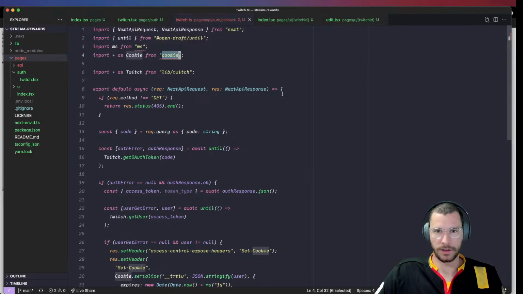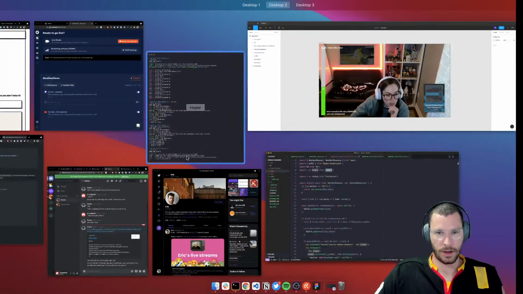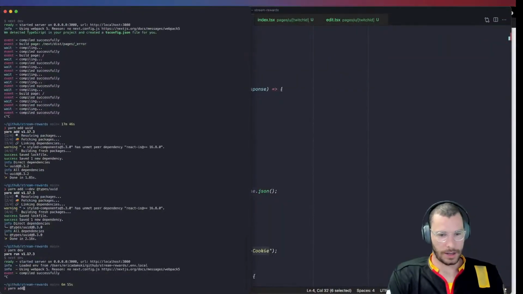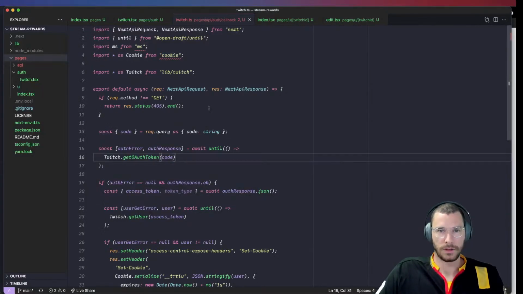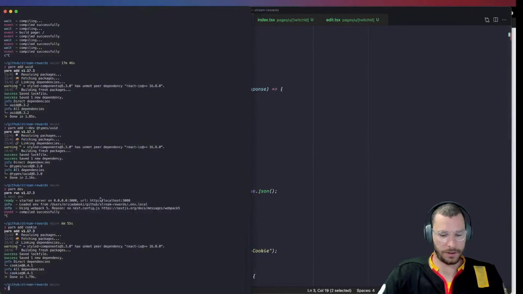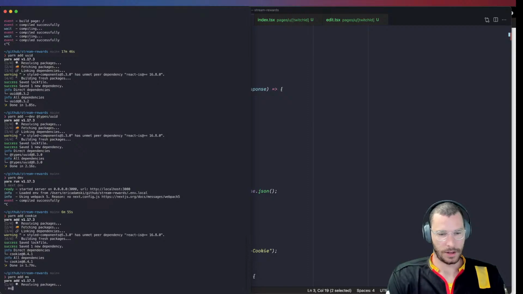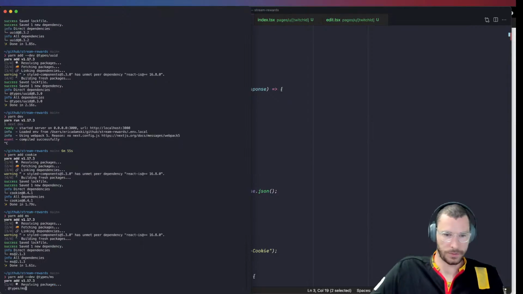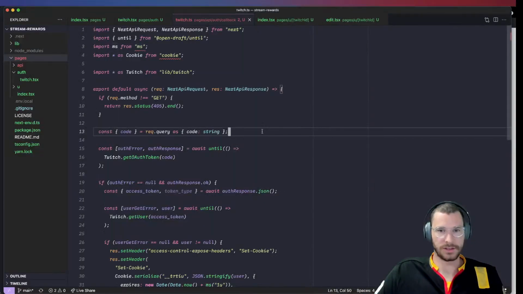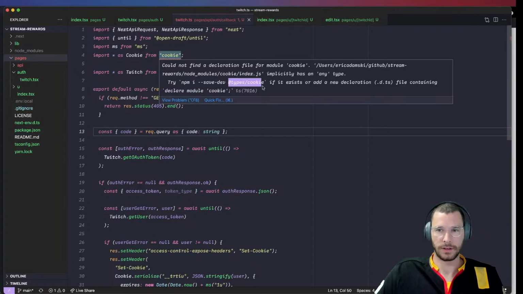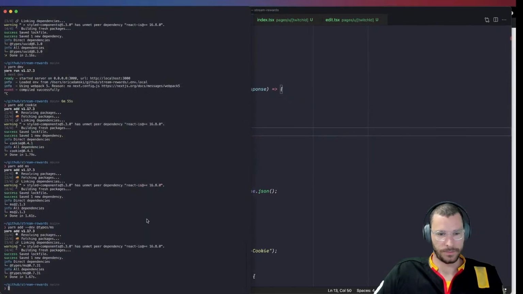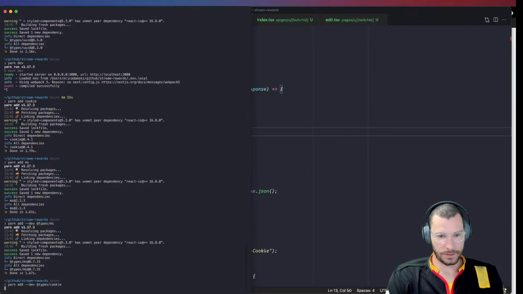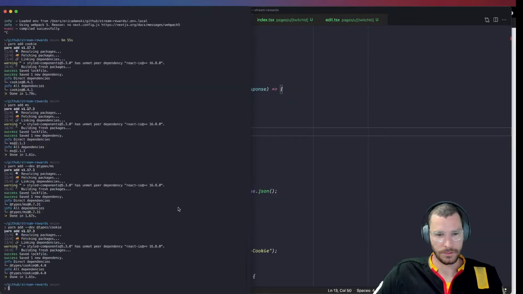We need to import cookie. We need to create the cookies. All about creating cookies. Yarn add cookie. And ms as well for expiry. Yarn add ms. I know there's no types for ms, so I'll just go ahead and add those. Yarn add dev at types ms. Good. One of the best packages, ms, I love it. Is this one not? This one doesn't have any types either? Oh, darn it. No types for cookie. Yarn add dev types. There we go. Bam.